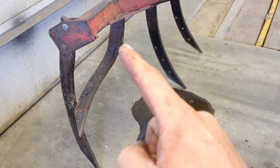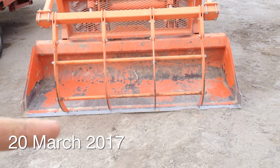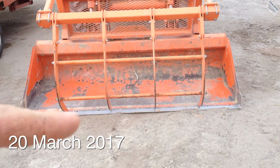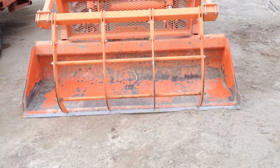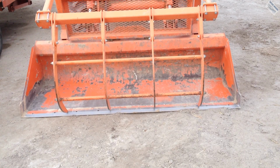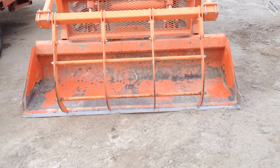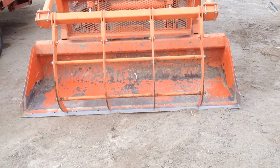I'm also going to fix this tooth today. On this Kubota, they have these cross braces in here, and those things work really nice, so I'm going to do something like that. However, I'm not going to spend much time on this project because I plan on building a new grapple for my tractor, so I'm just going to put one in mine instead of two like this.